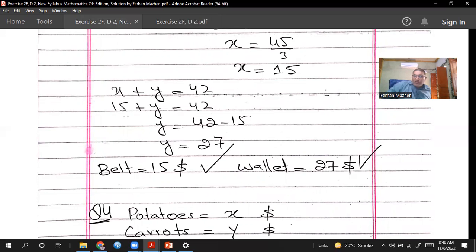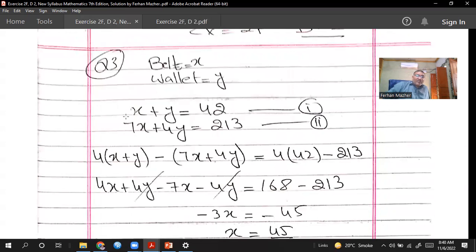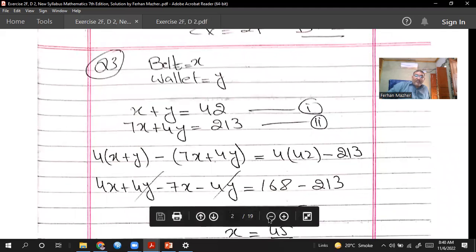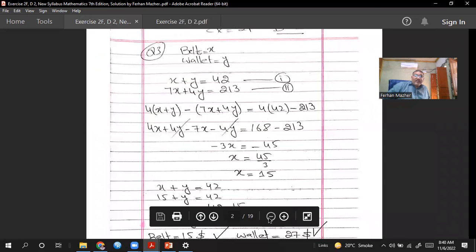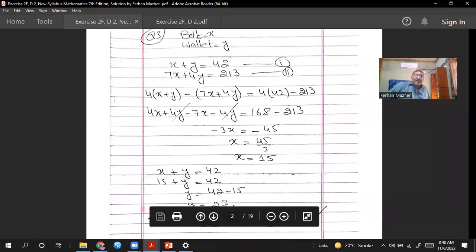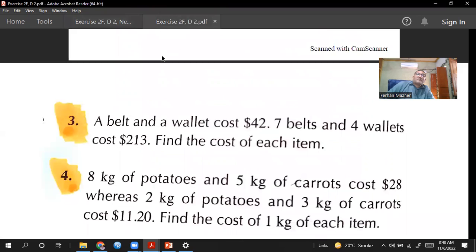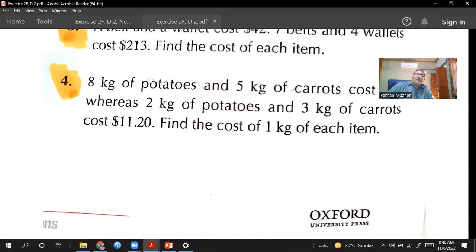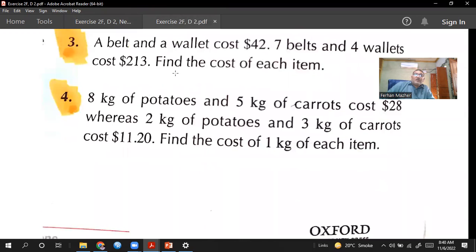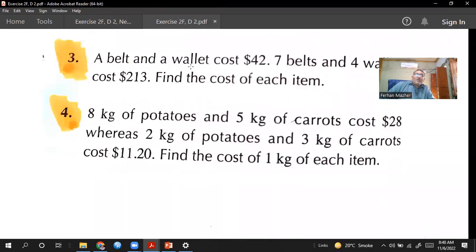So this is how you will do this. That is question number 3. Let me reduce the size so you can see the whole question. Okay. So now, my dear students, question number 3 is showing up on your screen. You can pause the video. You can take your time with this question. Okay, so now we are going to the next question.